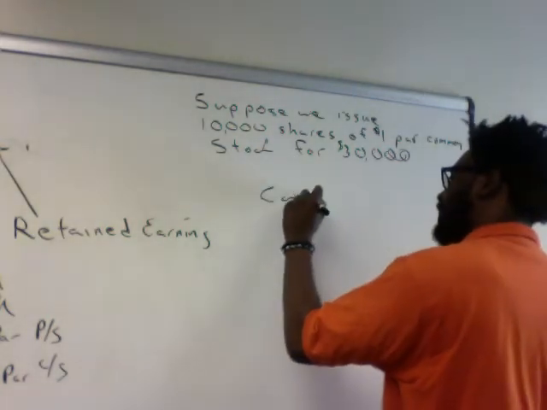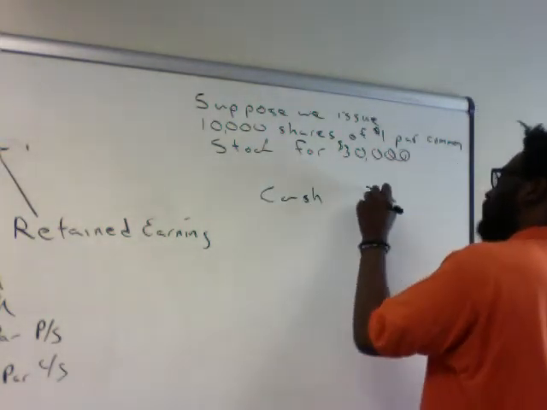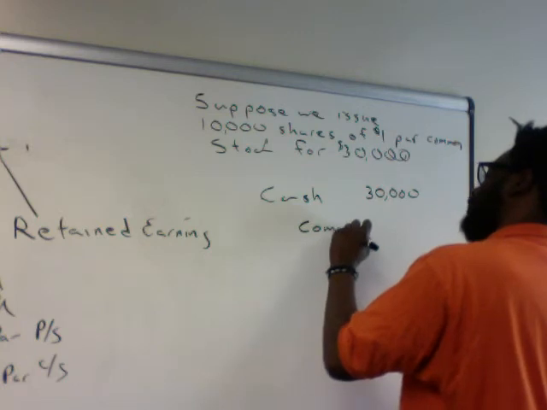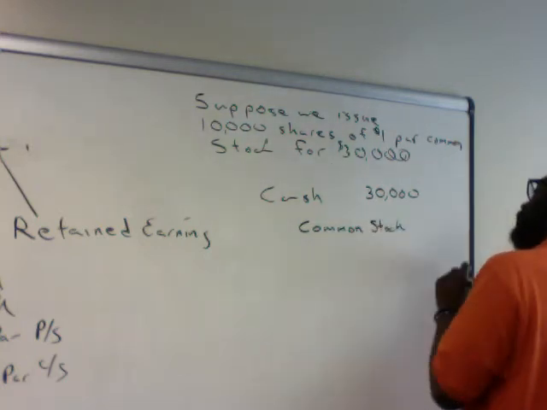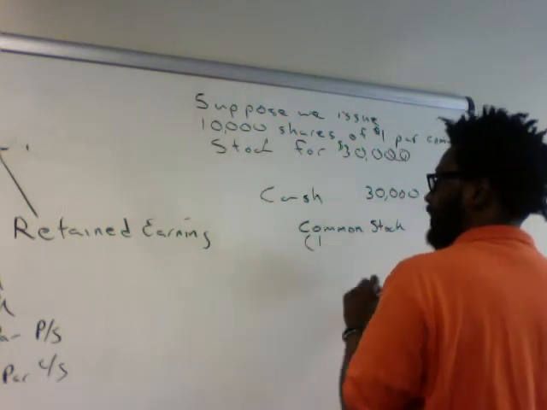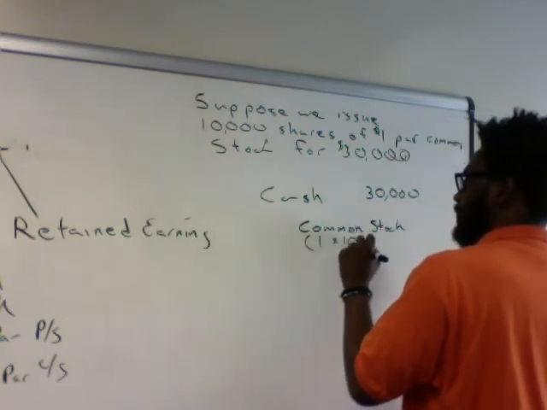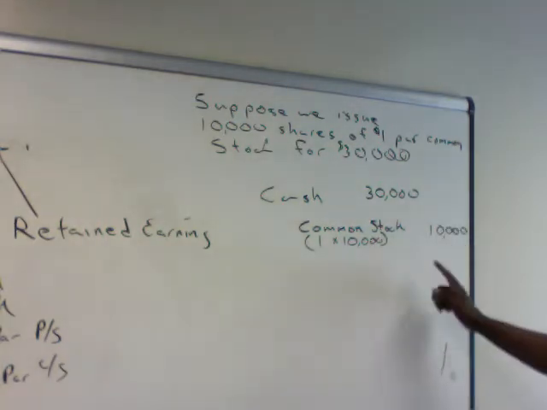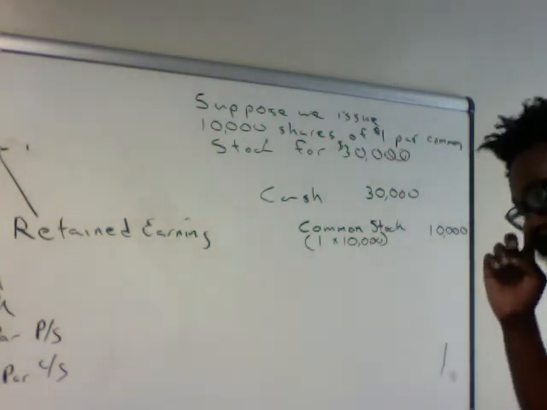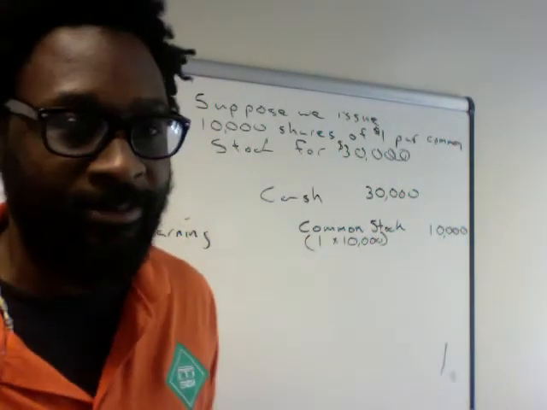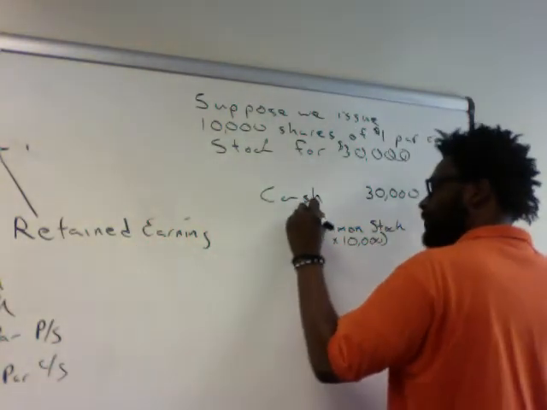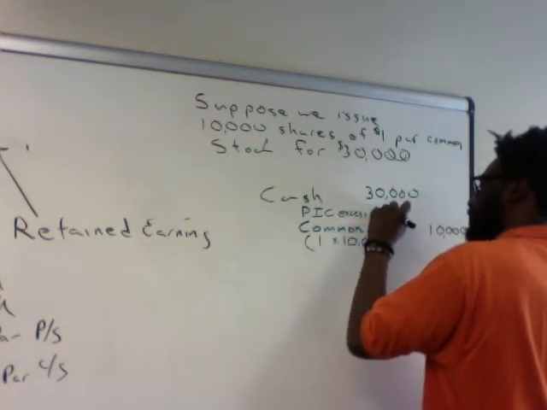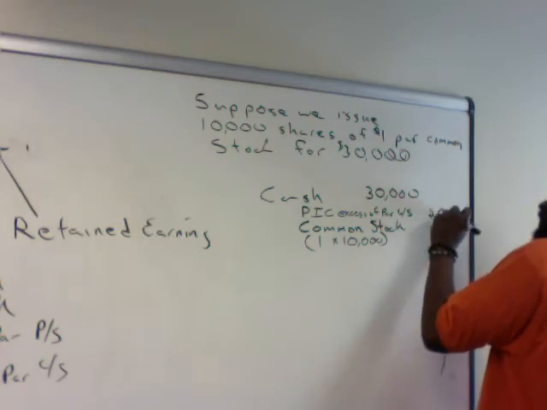Well, we're going to debit cash, obviously. And we know we're going to debit cash for the total of $30,000. We also have to credit our common stock. Now, rule of thumb always tells us that common stock will go on the books at the par value. Par value is $1, and it's 10,000 shares. So obviously that's going to give us a common stock amount of $10,000. But as we can see, our debits and credits don't equal, and we still have a paid in capital account that needs to be created. And what's the name of it? Paid in capital excess, keyword, of par. Common stock for the 20.